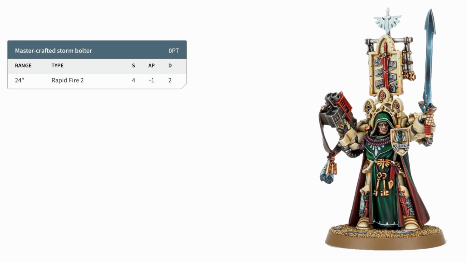First up, we'll cover his more boring weapon, which is a master-crafted Stormbolter, and I mean I say boring, but he can still put out a potential 8 wounds with it, meaning that if the stars align, he could conceivably take out a Dreadnought in one shooting phase. I mean, let's be real, it'll never happen, but still, it would be hilarious if it did.